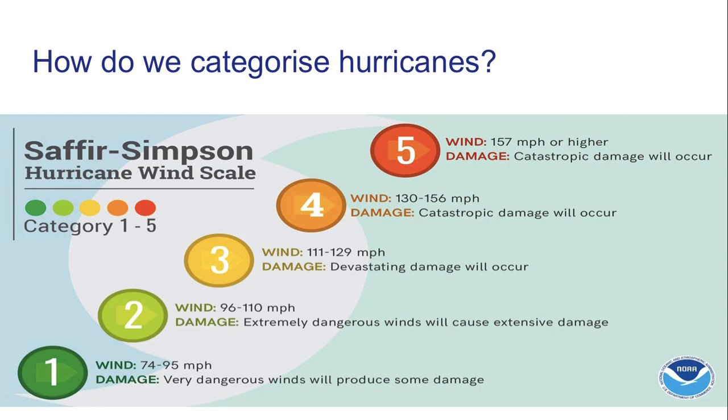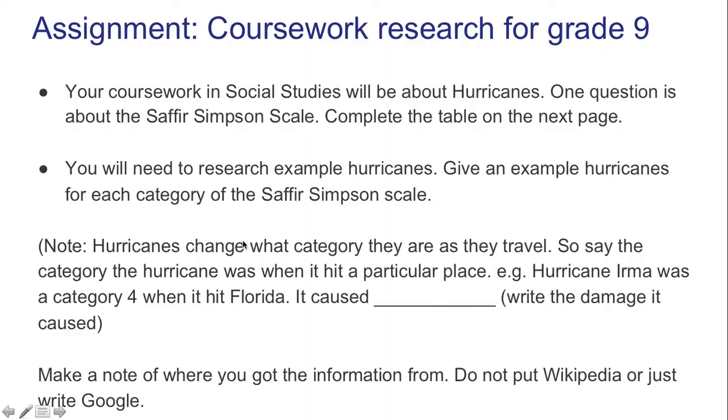So it might be the buildings, how the buildings are made, how high up the land is, how many people live in that area, etc. Okay, so the category is a good way of knowing about the speed, but then the damage actually can alter. It's not 100% consistent, because you could have a category 3 that could really cause as much damage as a category 4 just because of the local factors, because of what the area is like that's been hit.